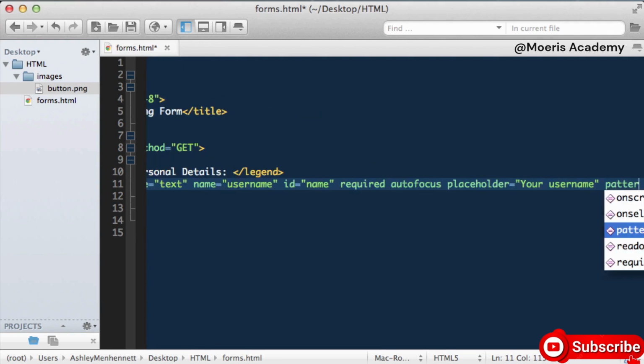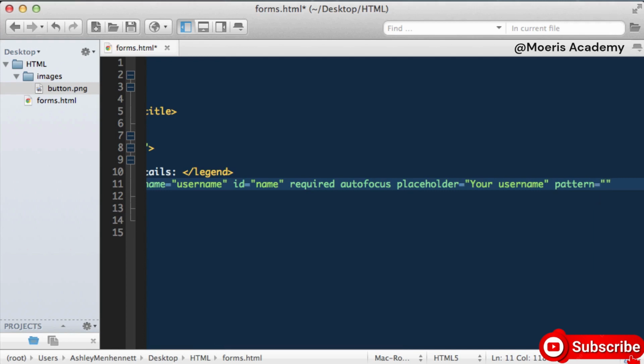And we'll have a pattern. And for the pattern, what we want to do is allow any amount of letters as long as it's greater than 3. Whether that be uppercase or lowercase. So we'll do A-Z in lowercase, then capital A hyphen capital Z, and then we will allow a minimum of 3, just like that. Also want to pass in the title, so we can give the user a helpful hint if they enter in any information that does not match this pattern.